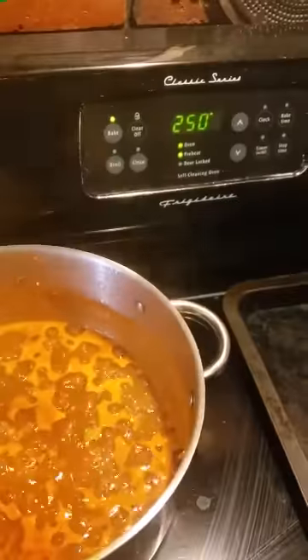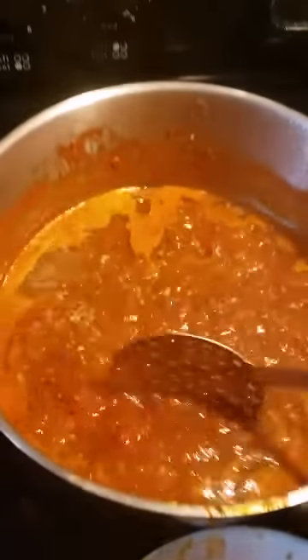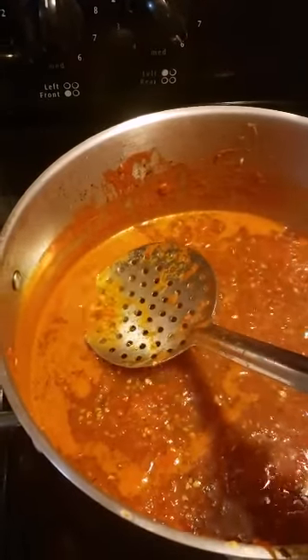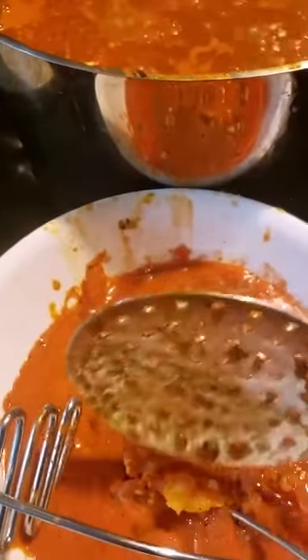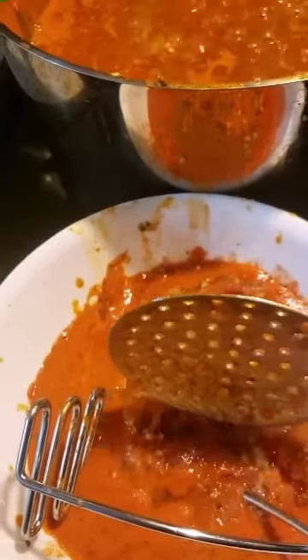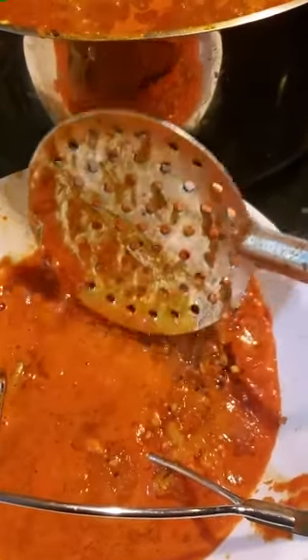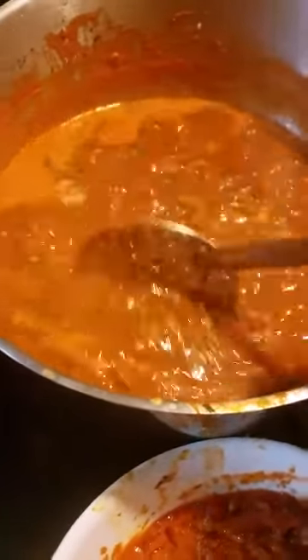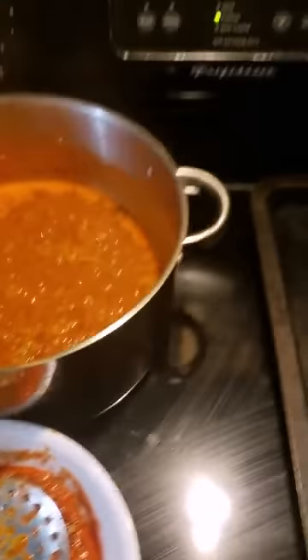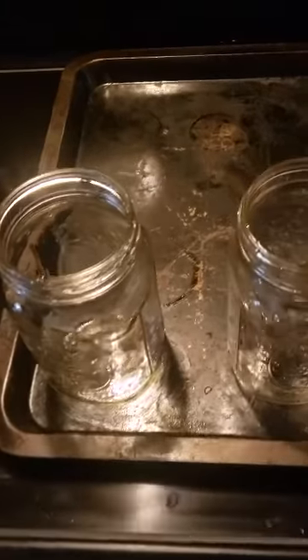It's about 8:30 and I've been boiling this on medium-high heat, pulling out all the foam which is just air. Once you get it to boiling, up in here that's all the pith and seed pith - that's foam which is air and seed pith. I should probably bring that temperature down. Got her up to boiling, got the oven at 250, throwing the cans in for about 75 minutes.